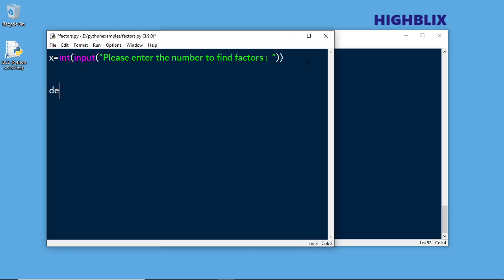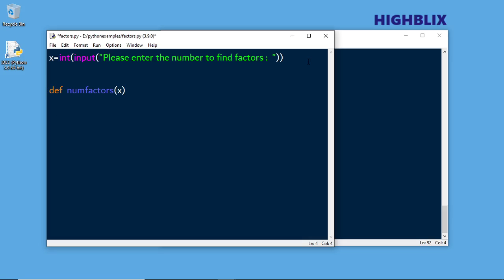For this, let us define one function. Okay, num factors, and we can pass the x value to this.